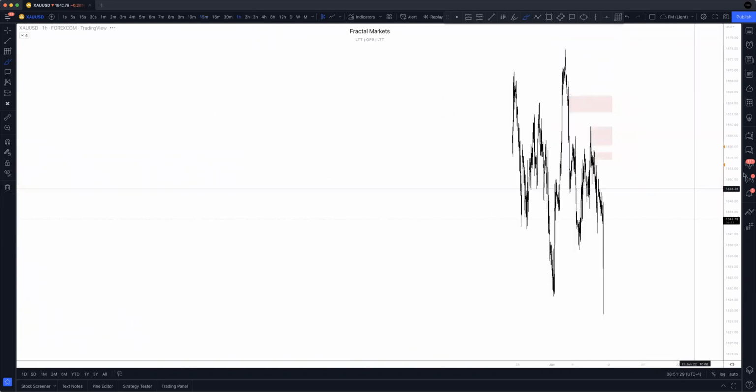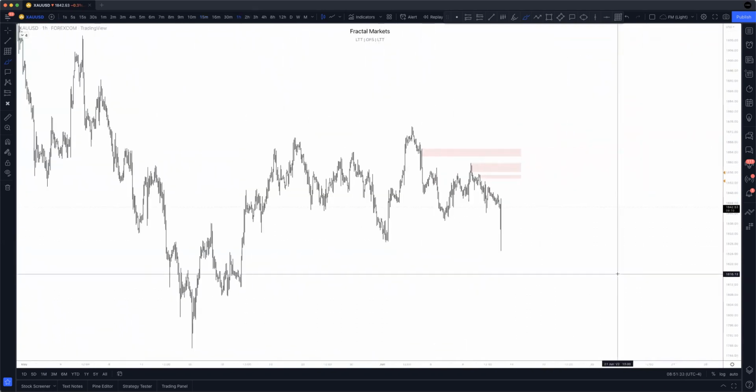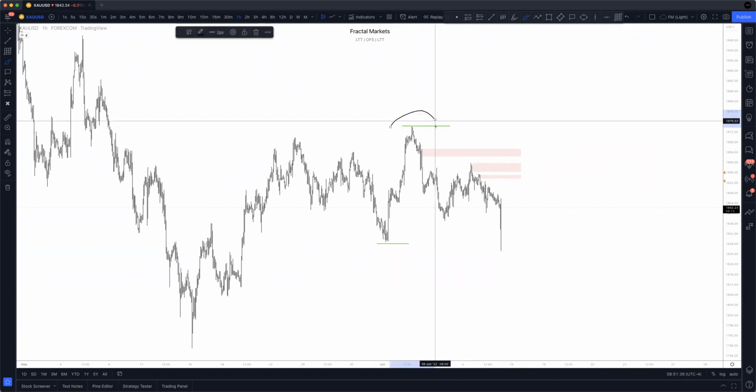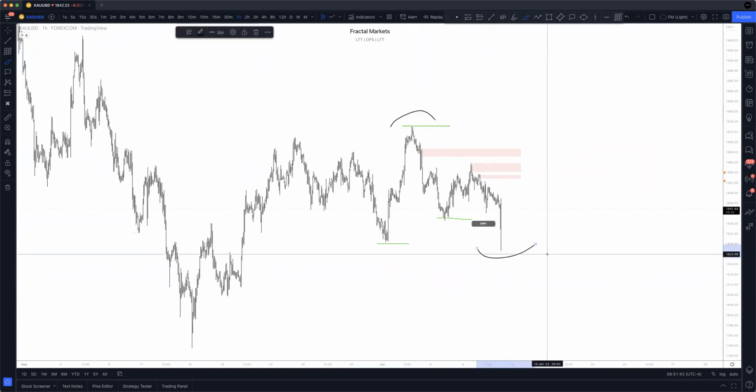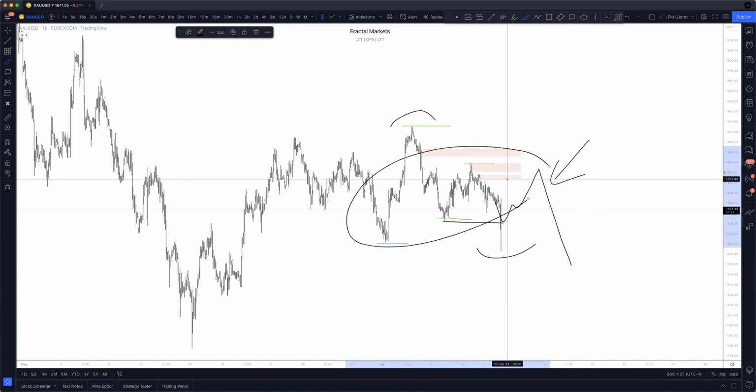Gotcha. Let's go out to the 1 hour, just a little bit cleaner. Where's swing structure? Okay, that broke, right? So where's the new one? You can't justify this being some kind of swing structure. That is definitely internal. If this came down in here and then came back up to here, I would take that. This is the exact example we were talking about earlier. This is the same chart, right?